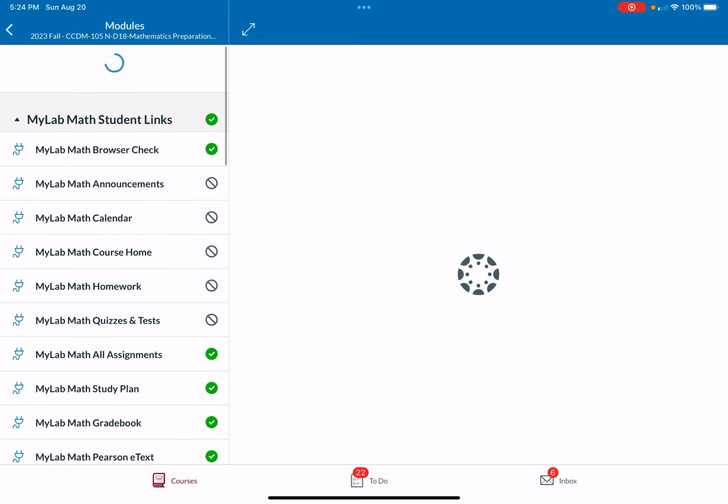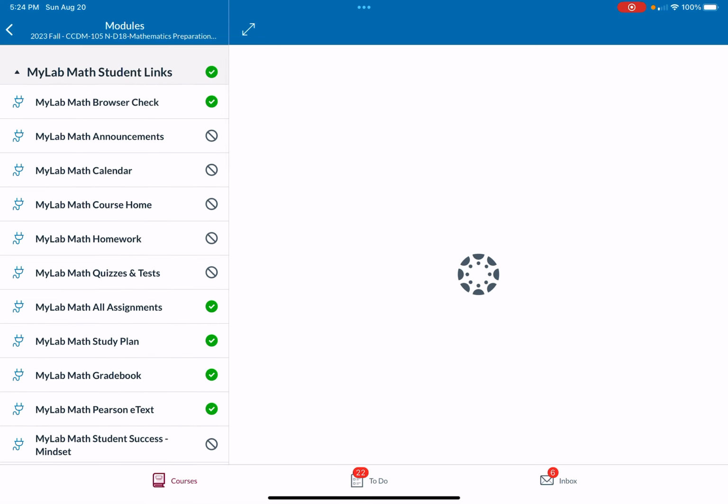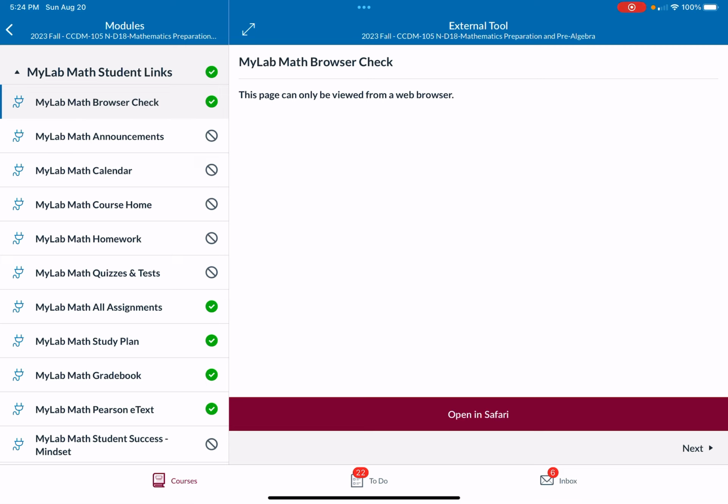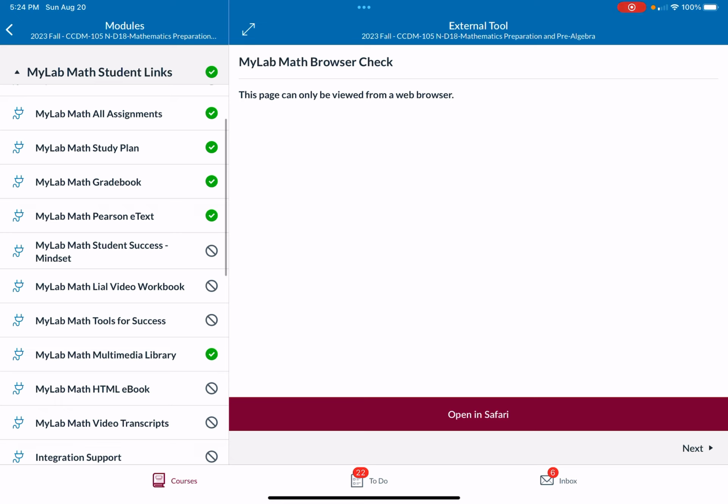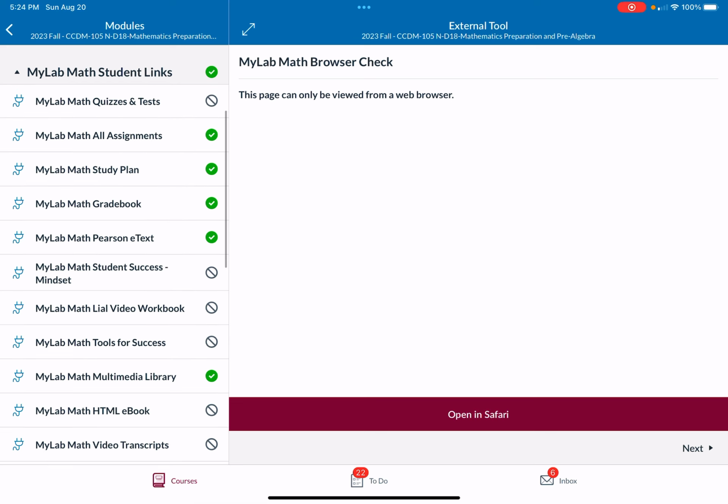All right, so the first thing, you should have already done the MyMathLab registration, and you should also complete the MyLab Math browser check. If you have not done this, make sure you do this so that you have all of the Adobe Flash Player, and I don't even know what else you need, in order to make sure that you can access all of the resources that are available on MyMathLab. All right, some of the other ones that we're going to see, only the ones that have the green check marks will be visible on your screen.